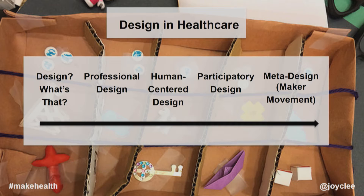I've been thinking a lot about design and this spectrum. You can start at the left and move to the right. At the far left there's basic design — no one in healthcare knows what that is because most people don't come to conferences like this. Then there are professional designers who think they know what we need without talking to us. Then there's human-centered design, where professional designers are user-centered to understand users' needs and behaviors. But what we've been trying to do is push toward participatory design — co-design between patients and healthcare providers — knowing that we as physicians don't totally understand the problems and solutions.